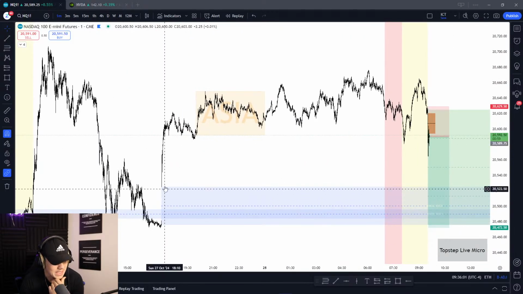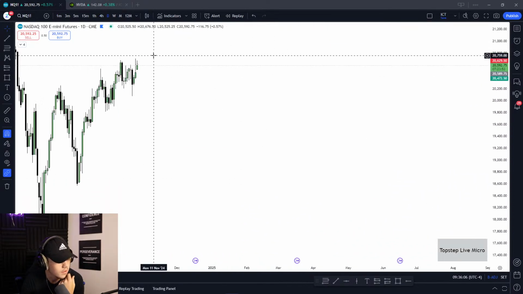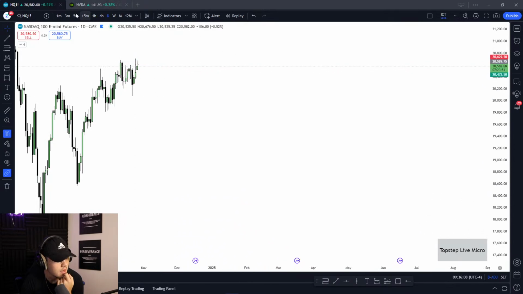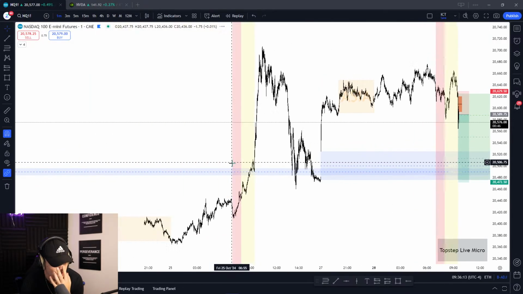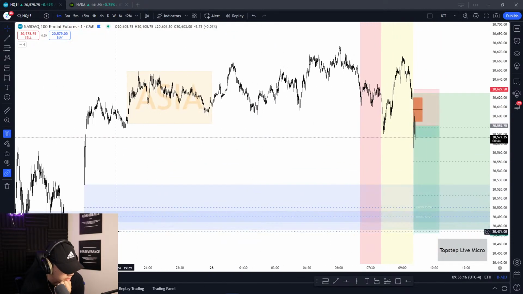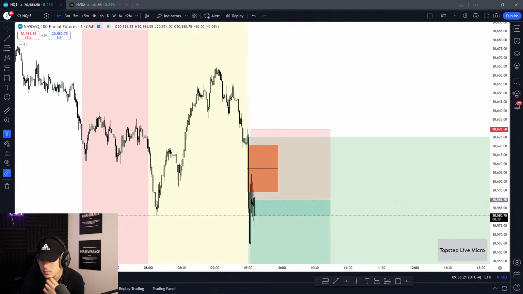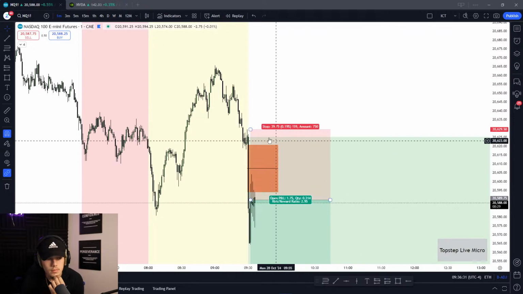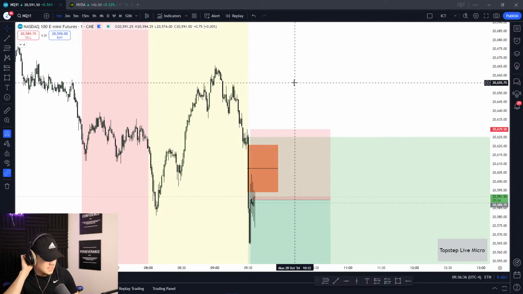So we have this massive new week opening gap, right? That I would anticipate that we go fill. Right there. We also have the opening range gap, which overlaps the new week opening gap and the previous new week opening gap, coupled with sell side liquidity. We are resting in that SIBI from 9:30.